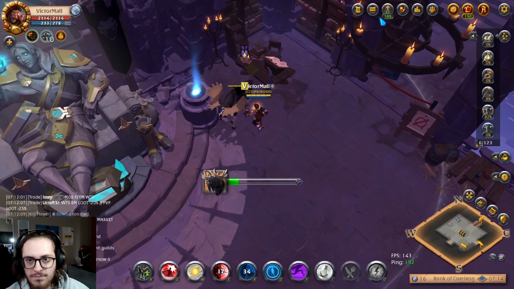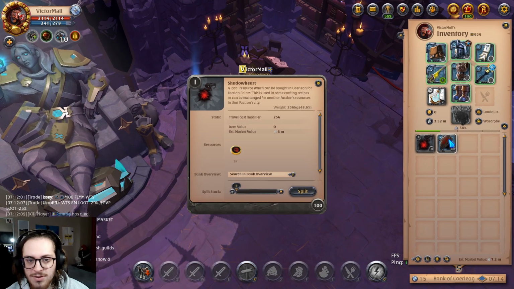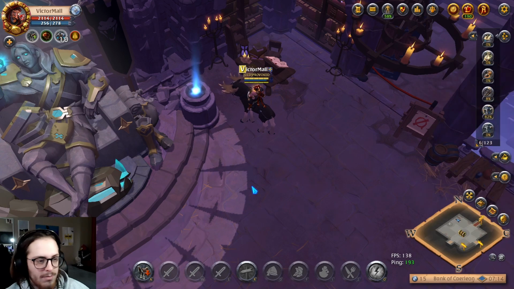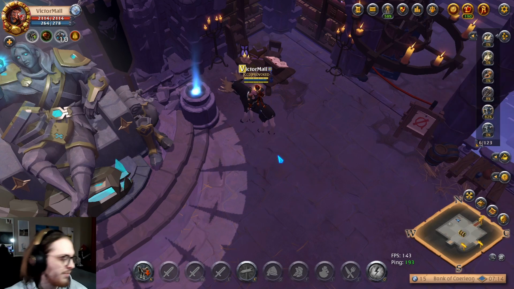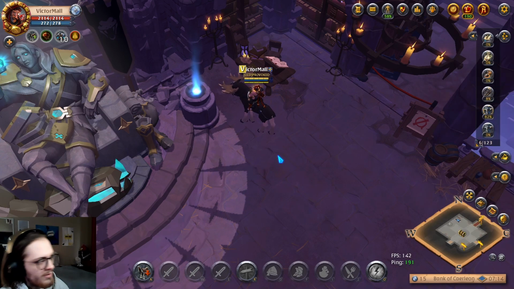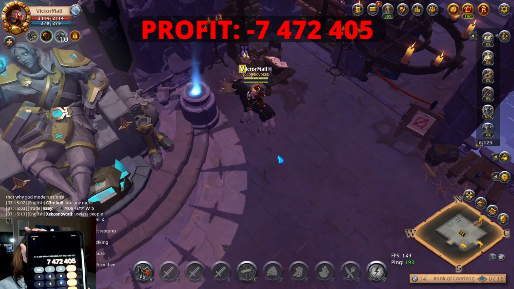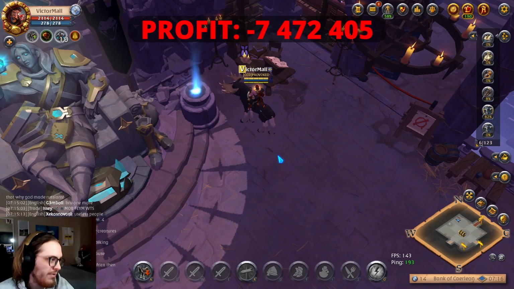Anyway, we're going to be transporting these over to Bridgewatch. We've got some capes over there. I did all the math. Just give me a second to pull everything together and show you guys how much I've spent. In total, I spent about 7,472,405 silver.